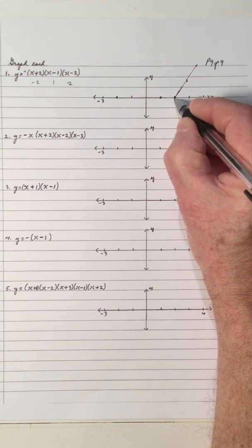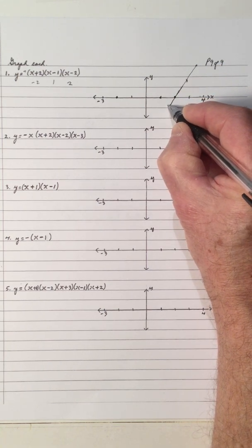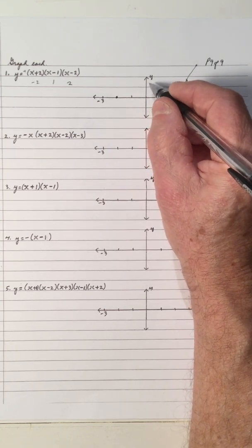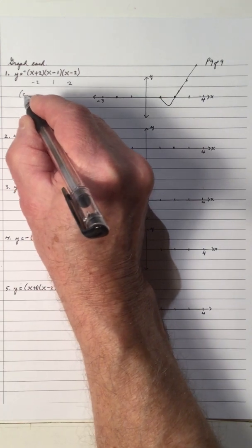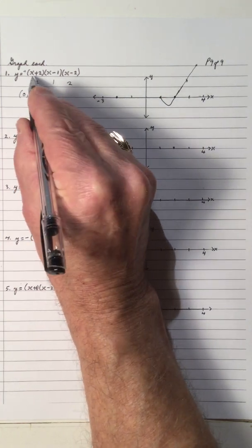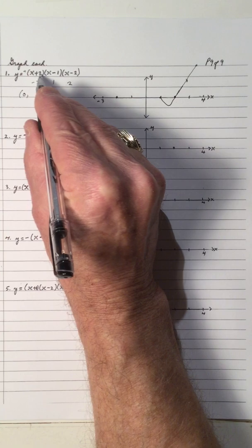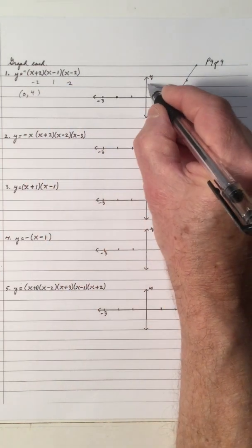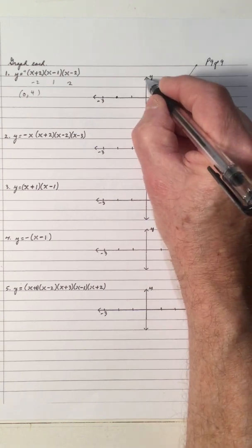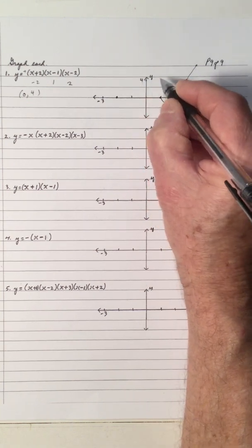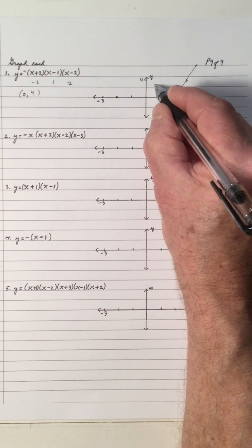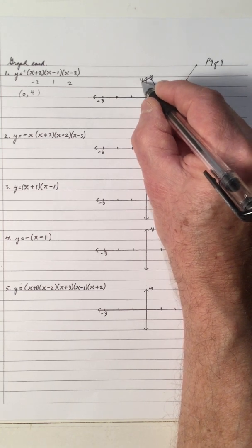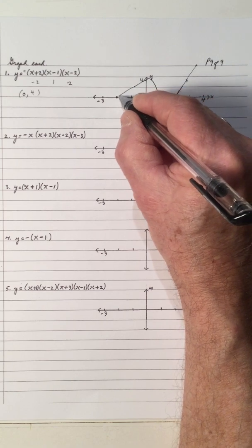So it comes down through, takes a bend, and now it's got to go up through. Now, where's it going to cut here? Well, if you let x equal 0, put a 0 in here and multiply, you get negative 2 times negative 1 times 2, you get a 4. So it's going to cut at 4. And I'm not worried again where the 4 is. I'm just going to put the 4 there. It's going to go up and through, and as long as it cuts through here, then it's going to come down and pass through here.